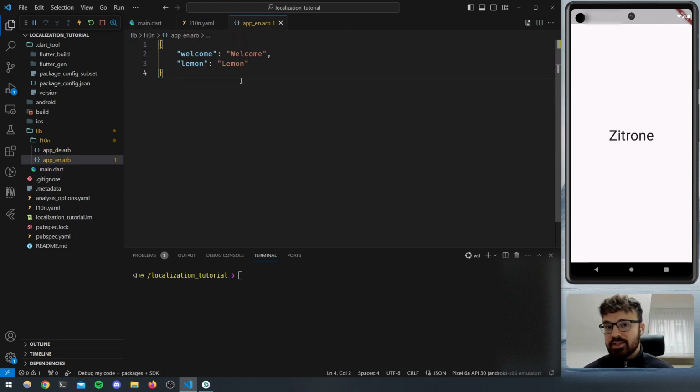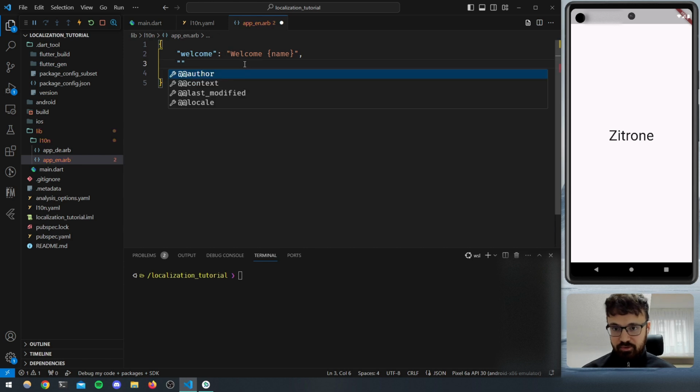These ARB files are pretty powerful, and let's see some examples. For instance, if you want a personalized welcome message, we can insert a placeholder. For example, welcome and name. Placeholders are usually delimited by these curly braces. What we should also do is define metadata with @ and then the variable name.